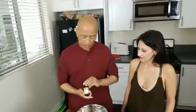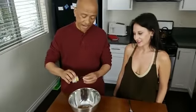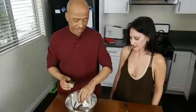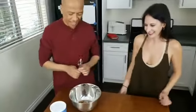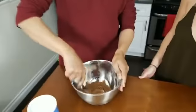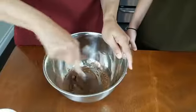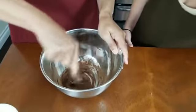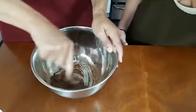I like to use a little bit of vanilla too. You can use the actual vanilla bean if you like, but it's a lot more expensive than I usually like to use, so here we've got extract. Now the last thing we're going to do, very simple, we're just going to mix it all up. Just got to be a little careful here. Get it mixed in there really good. Looking good. Like I said, it's not going to be hard.